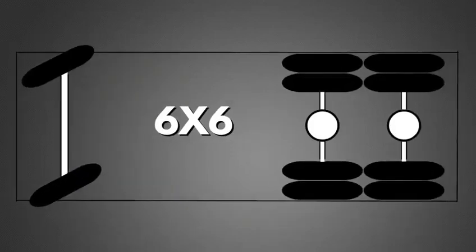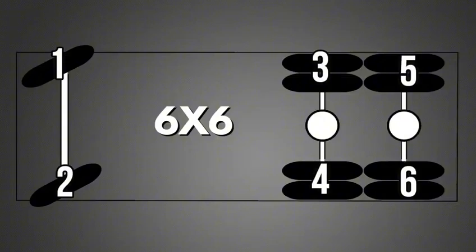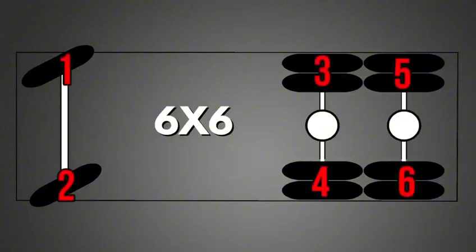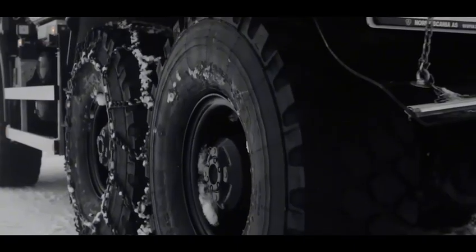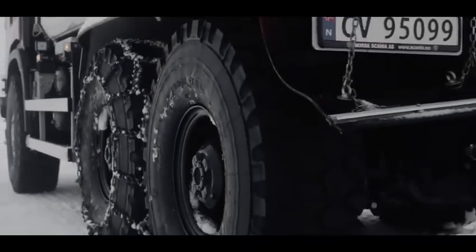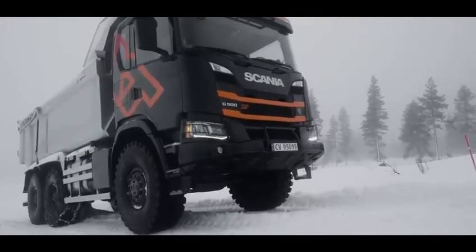The 6x6 is a serious off-roader with six wheels on the vehicle and where all six are powered. This is a powerful truck which can drive through almost any surface or terrain, which is also why this configuration is typically used on military vehicles, fire trucks or other specially made trucks.